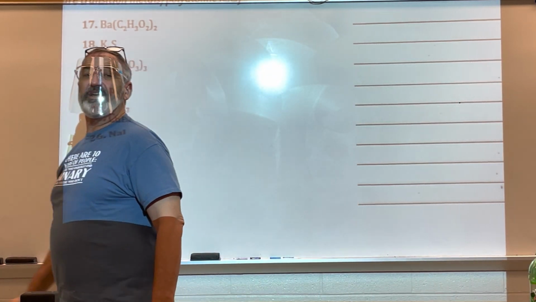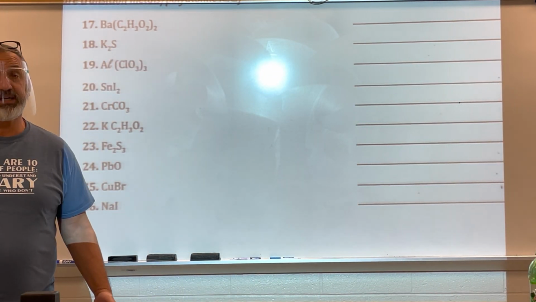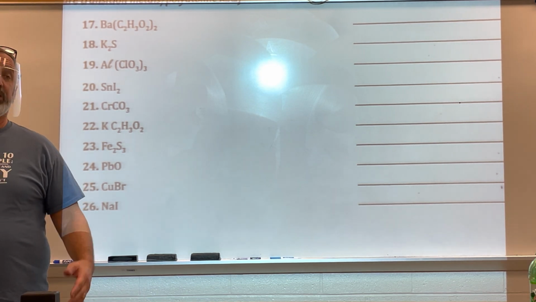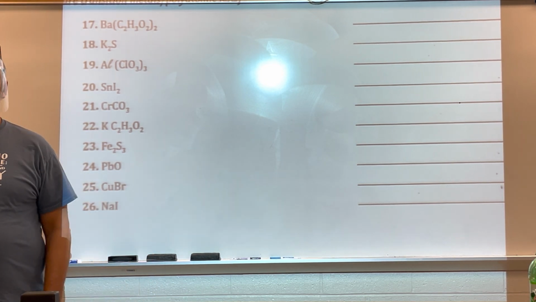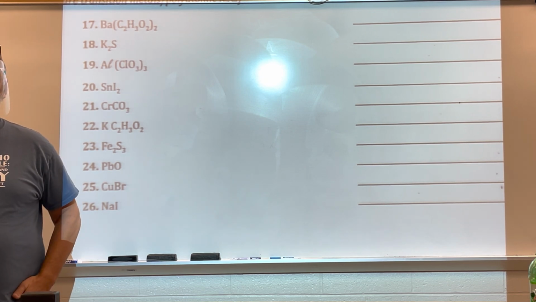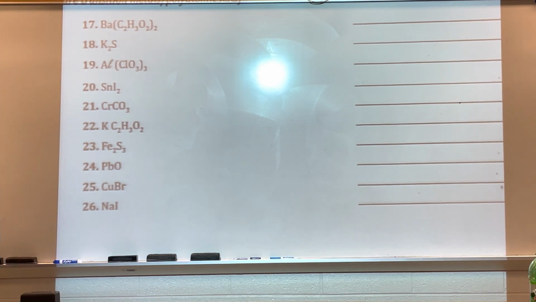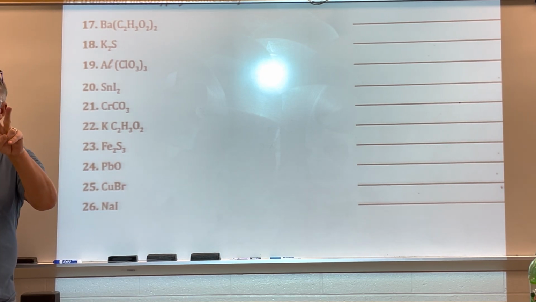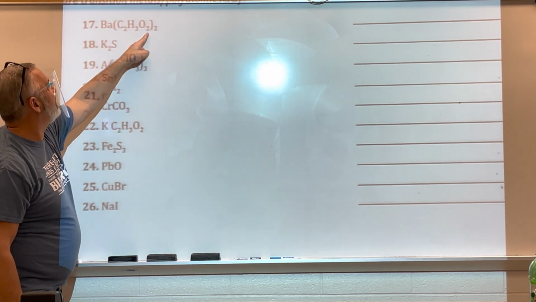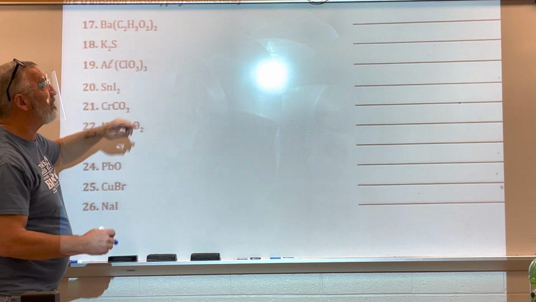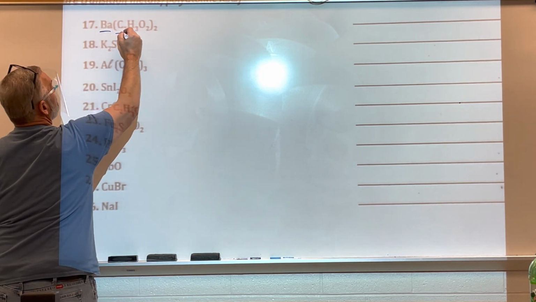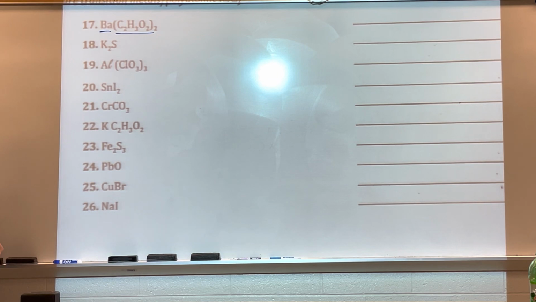All right, now, if you have the flow chart that I gave you, on the opposite side of the ion sheet, it would probably behoove you to have the flow chart out. Now when we go to name, there's always one positive thing and one negative thing. Even though this is very complex, there's only one positive and only one negative. So we just have to be able to name the positive ion first.